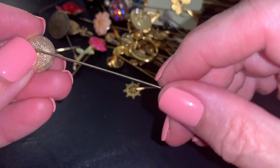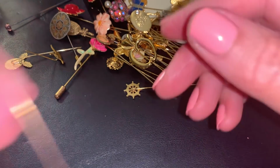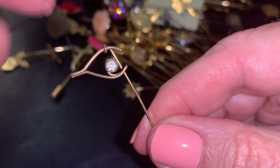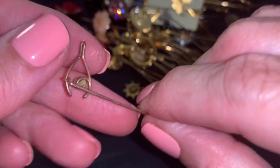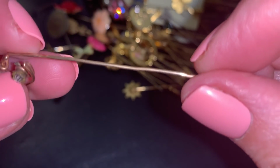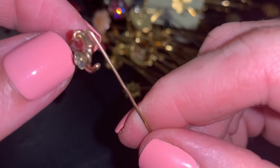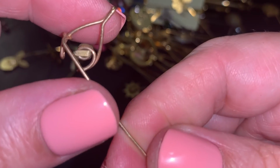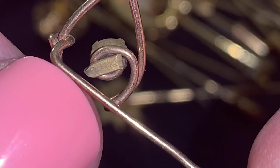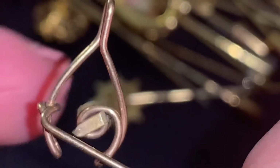It's a nice sturdy one. This one I love. I could swear this is gold filled or something. I love that it's in a different angle. Let's take a good look at it. Maybe I should test it for gold or something. You think? What's that on the back? Oh, that's just to hold it on. I was hoping it said something.